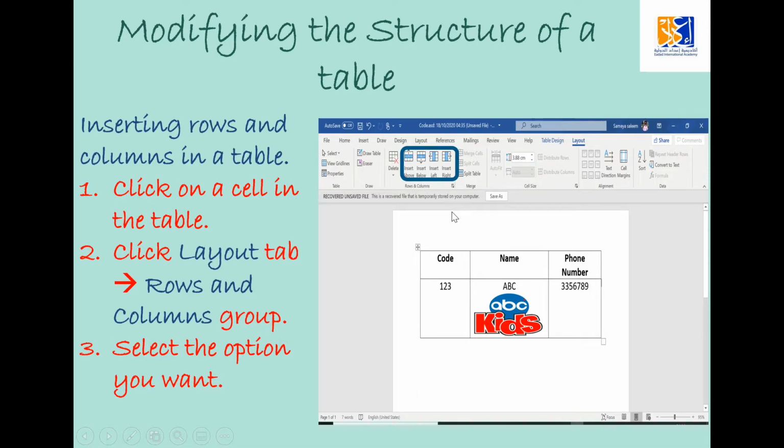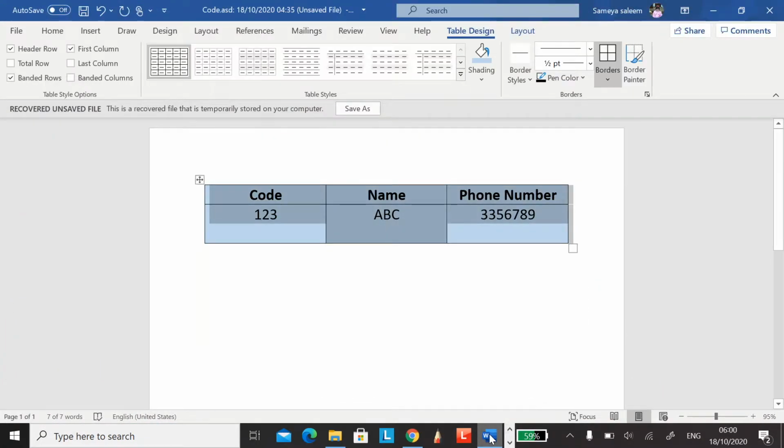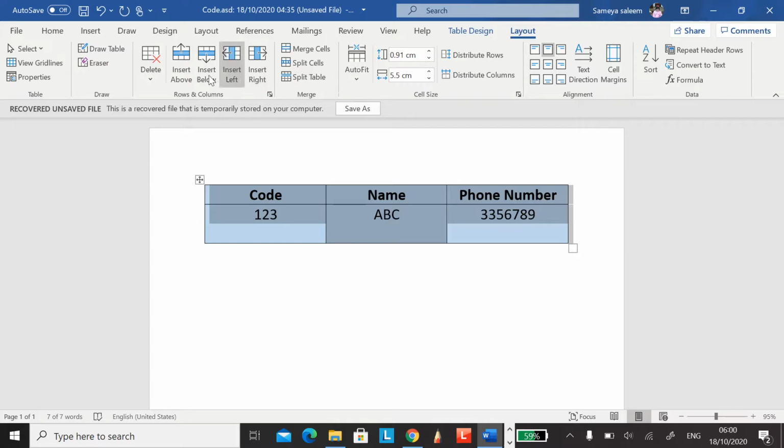I will show you in my Microsoft Word now. This one, okay? Now, I am going to click on Layout. Now, they have over here option, insert above, insert below, left, insert right. Now, what am I going to insert where? It's my choice.